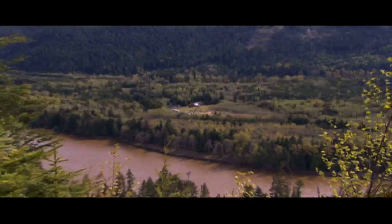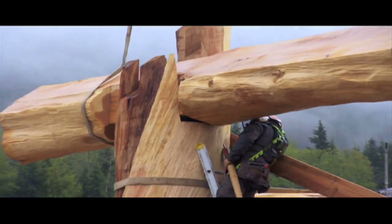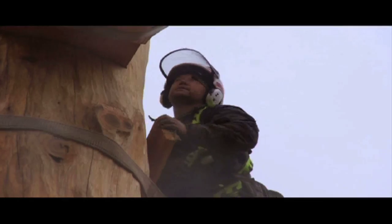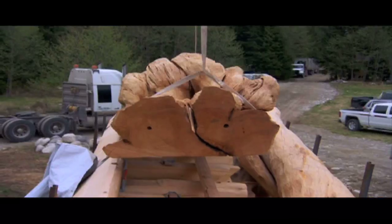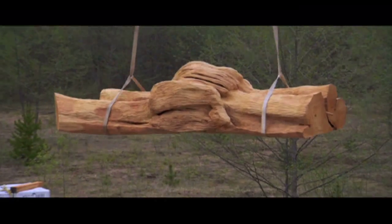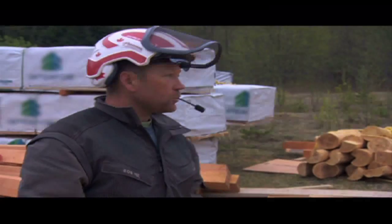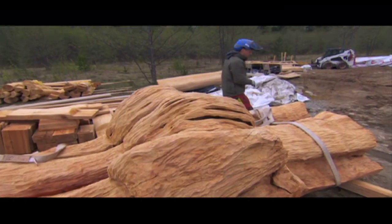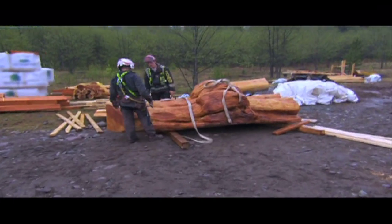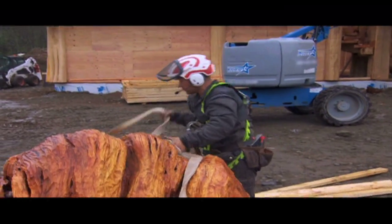Hey, Tom. You think you guys want ratchet strapped up back? It's the fourth and final day on the Vanderberg build, and we're landing the second of two huge purlins that connects the porte cochere arch to the house. Cable down. We're there, guys. Woohoo! Yeah, you got her. Second one down. Won't find another piece like that anywhere. This one here is about 500 hours to clean this, yeah?